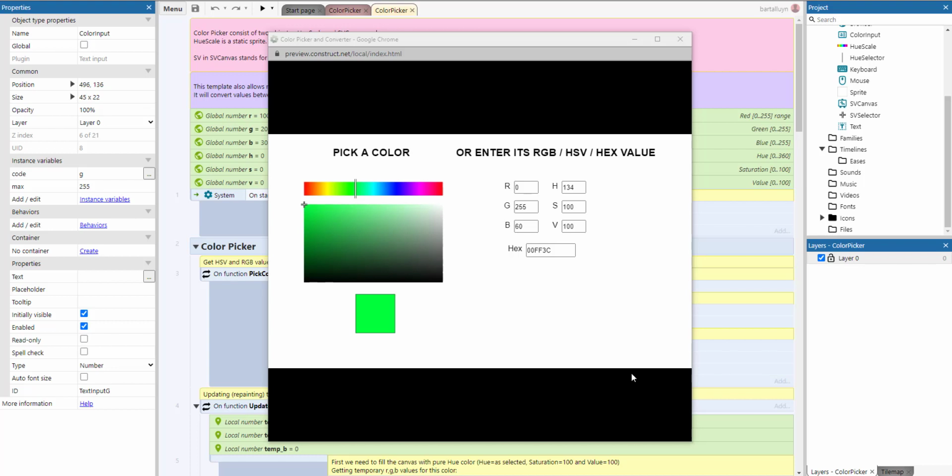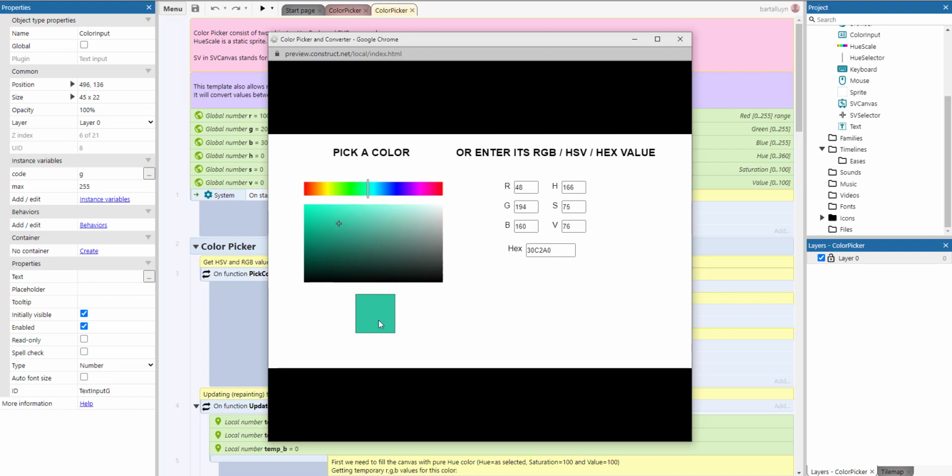Hello and welcome to this Construct 3 demonstration on how to create a color picker. Here you see that we have a slider that goes from the left to the right and selecting a value from the UV circle. And this is a saturation and value picker which will change the value and the saturation of the color you selected here in the color picker, in the UV circle, sorry.